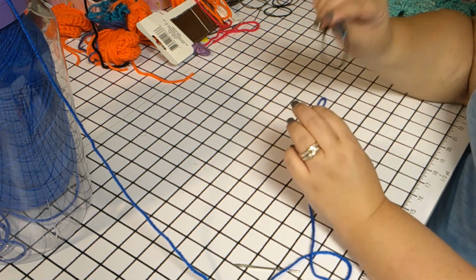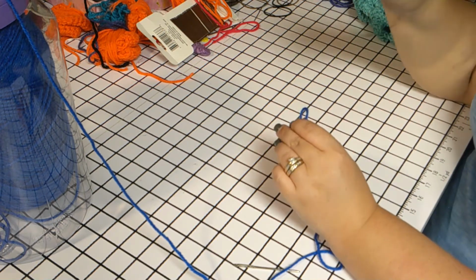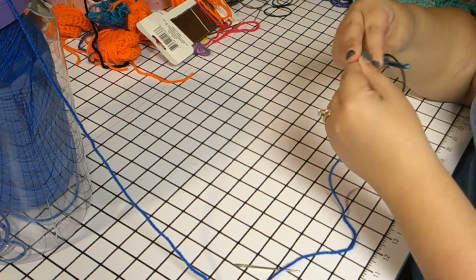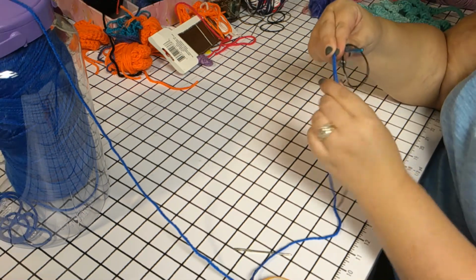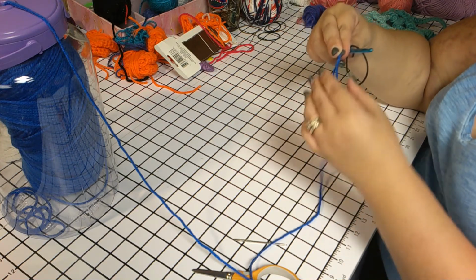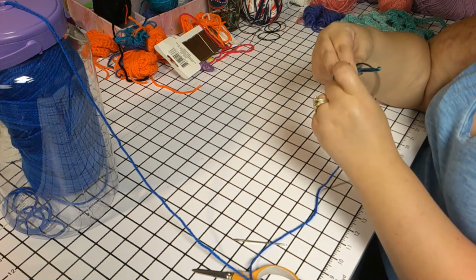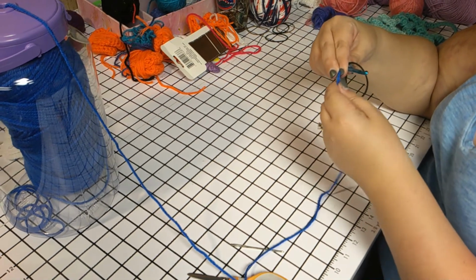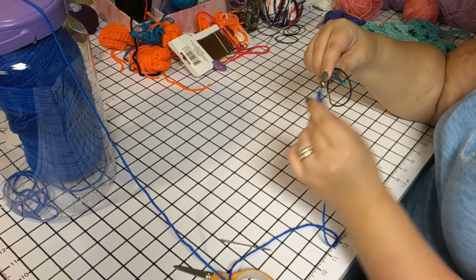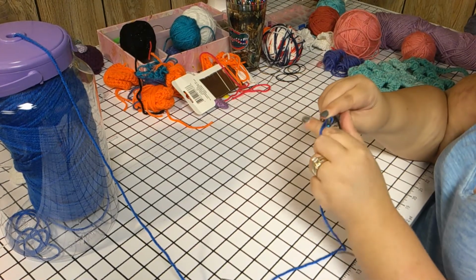So first we're going to take the hair tie piece and drape it over the hook. Then you're going to take your yarn and fold the tail end over, so that it's like a piece that you've done in half, and you don't have to leave a really long tail for this. You can make it relatively short, but you're going to want to have enough either to sew in at the end or just to crochet over. So where it folds, go on ahead and place that over your hook.